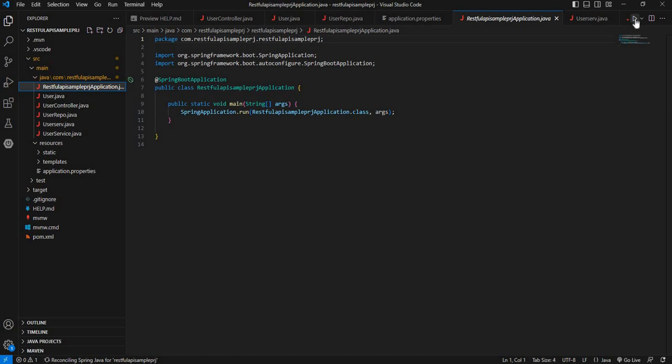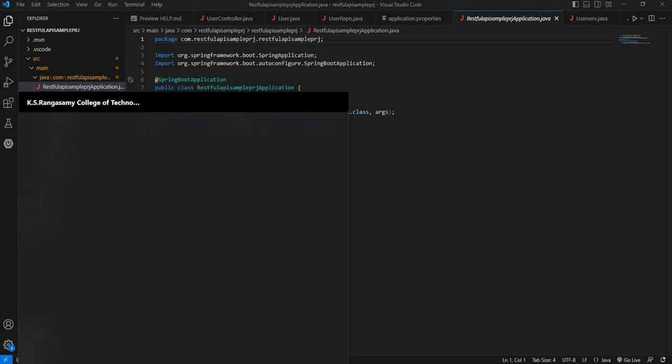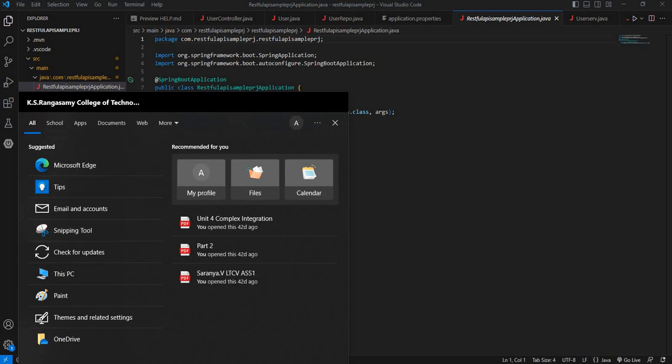In the meantime, we have to start the XAMPP server. Let us start the XAMPP server.